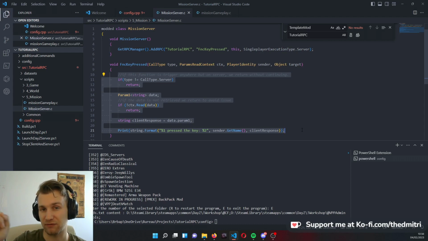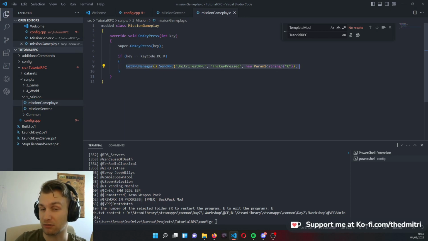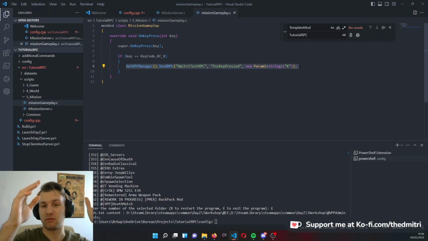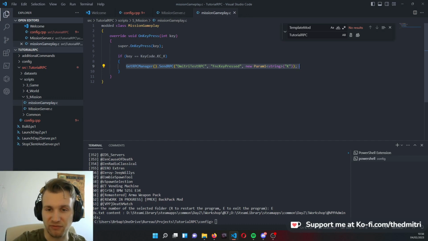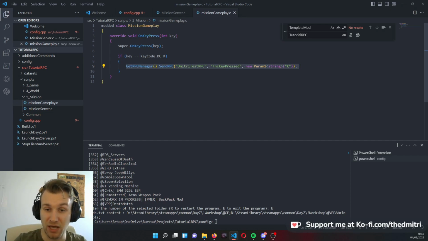As you remember, we have to use send RPC. Yeah, we have to use send RPC. So send RPC is actually called on the client because we ask the user to do something, and pressing its keyboard is not something that will happen on the server side, because DayZ, the software, your game, when you start a launcher, it's actually on your computer where it interacts with the keyboard.